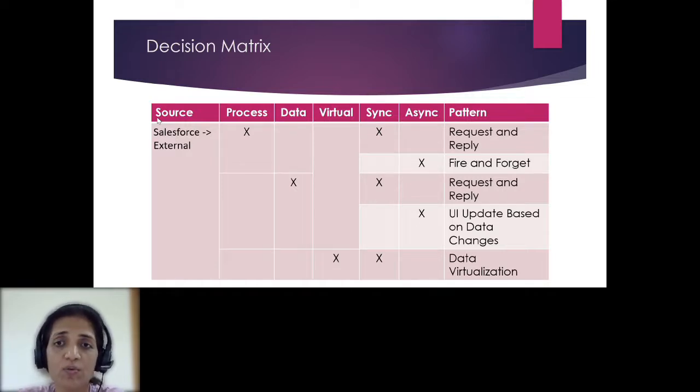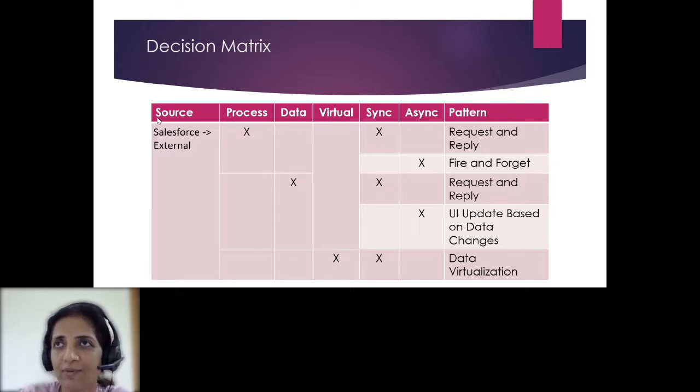After you have done that, you ask the next question to your customer or to your team: what is the timing of your request? Is it synchronous or asynchronous? Once you have established these three key questions, you have your answer to your pattern. And once you know the pattern, then we've already seen how you implement it.